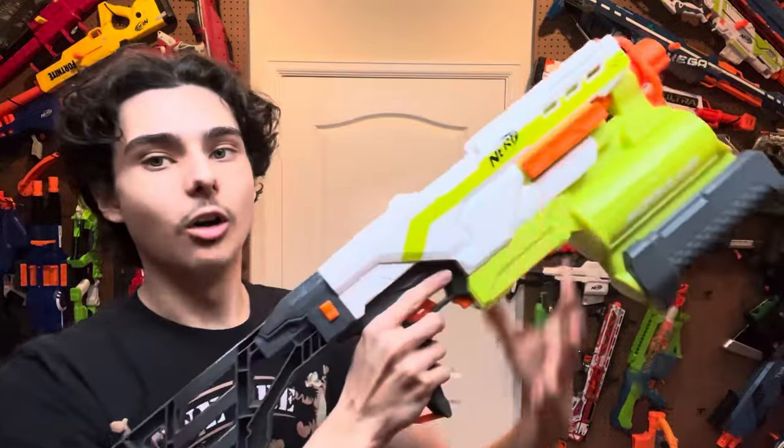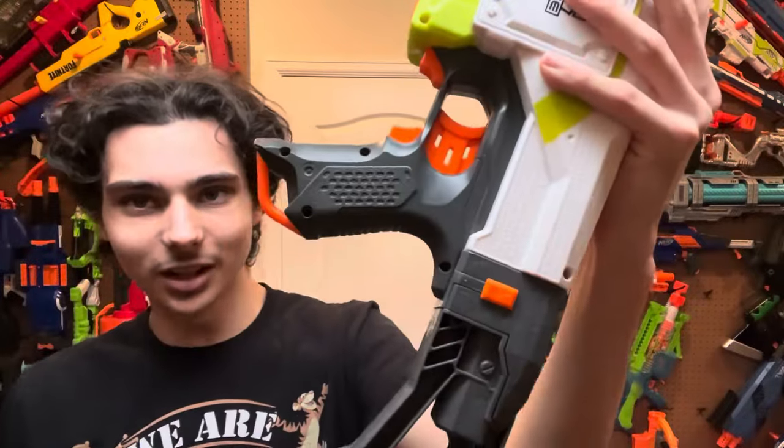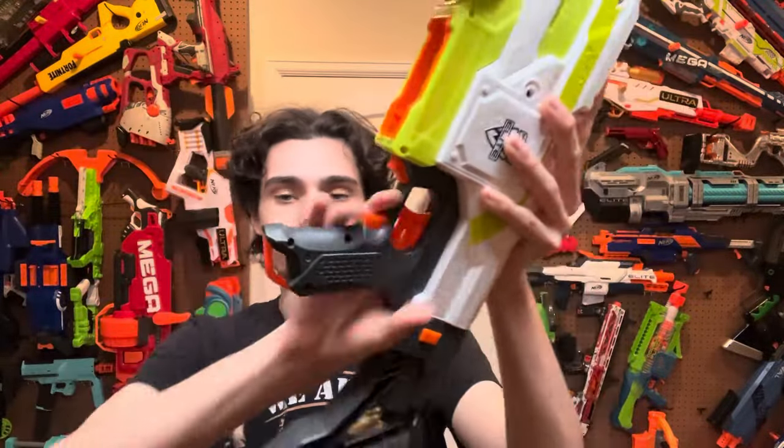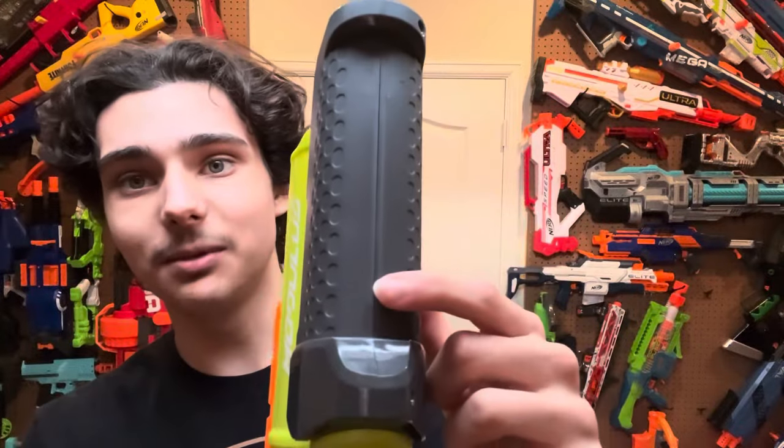Let's talk about the ergonomics. It comes with this stock, so I'm going to be putting this stock on while I talk about ergonomics. First, let's talk about the main grip. This is an awesome main grip, and I'm not even sure why, because it looks really boring and generic. It's just a straight back Nerf grip, but it honestly feels so good on this blaster. It is a little bit small — I wish the grip was a tiny bit bigger, but it's nothing to write home about. As for the foregrip, it is this giant, chunky, super comfortable, nice filleted foregrip with the tiny issue of having this line down the middle that is very visible and very noticeable. It actually comes to a bit of a point and you can feel it in the middle. It's not really a good feeling, but I wouldn't necessarily say it's a bad feeling.